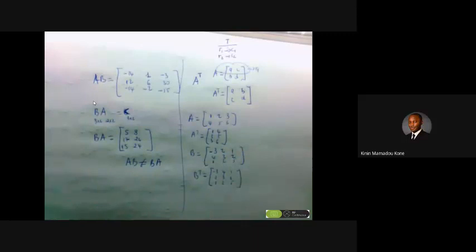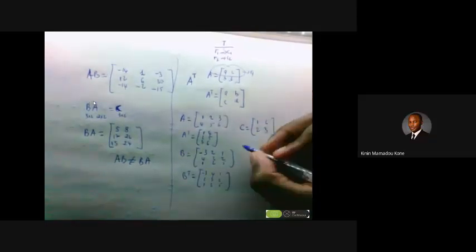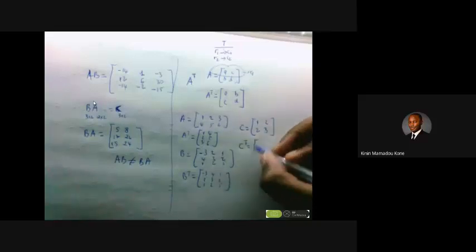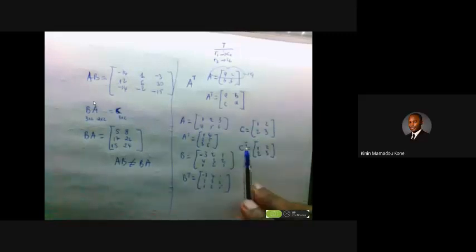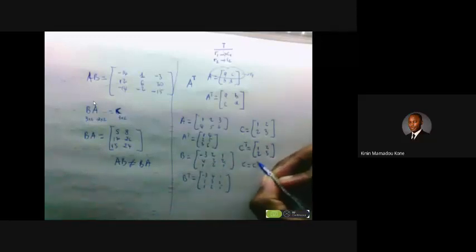Now let's see another matrix C. Matrix C is going to be 1, 2, 2, 3, like this. I take the transpose of that matrix C. I take 1, 2 and turn it in terms of column. 2, 3, I turn it in terms of column. As you can see, matrix C here is the same. C is equal to C transpose. The entries of C and C transpose are the same.